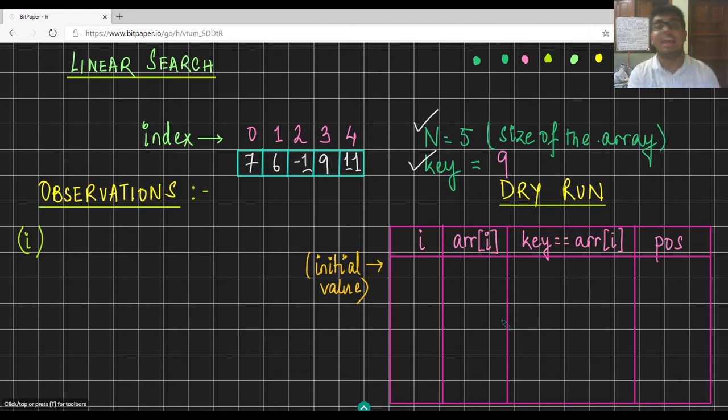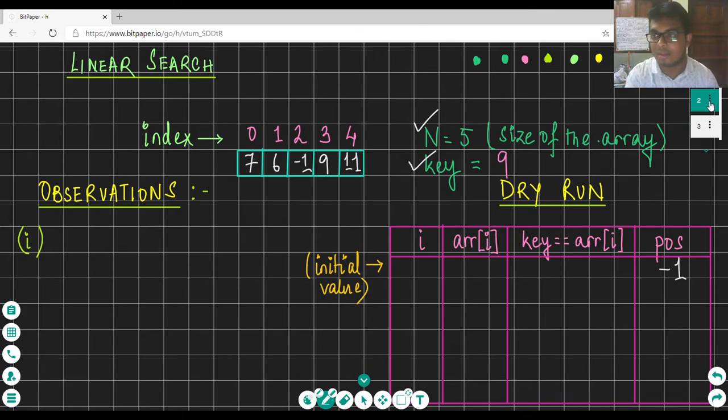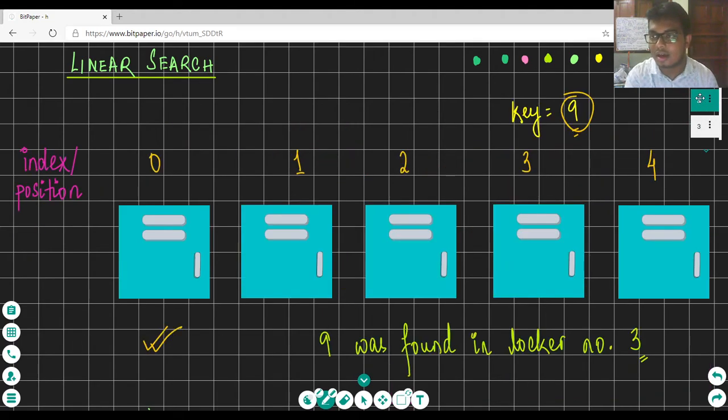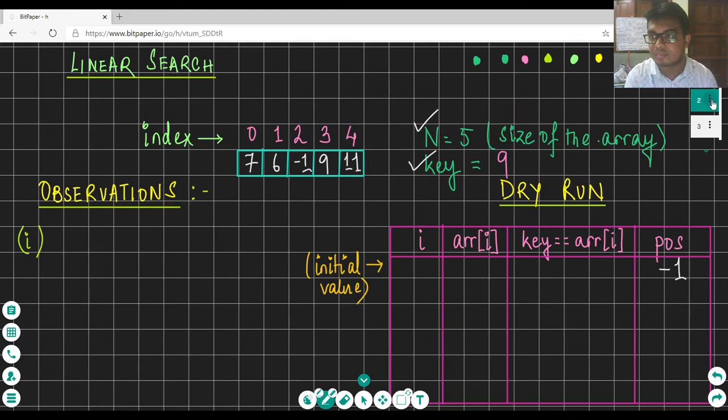Now, if the key element is not found in our array, then we are going to have a pos of -1, and that is the initial value of this variable. I'm going to copy this slide. I'm going to need it later.